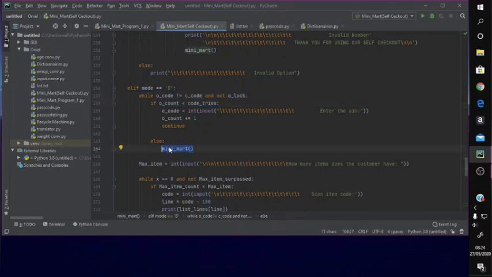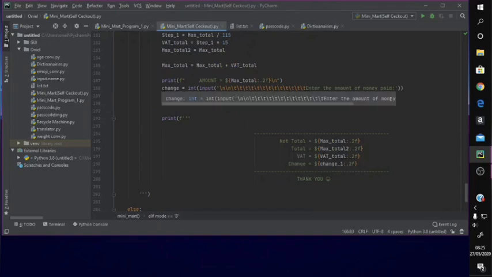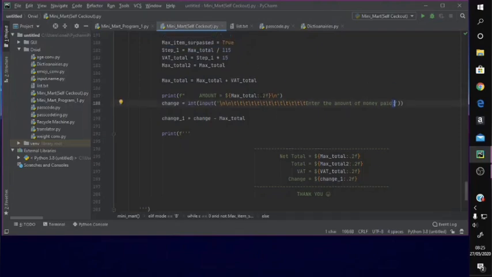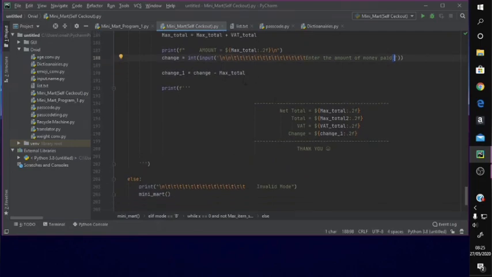So it gives you a pin to enter for the owner. So with the owner code, you could set up the cashier mode, and nobody else can set it up. In this part, instead of using a credit or debit card, it uses the person's money, obviously. So enter the amount of money paid.